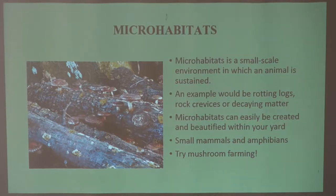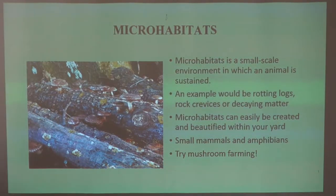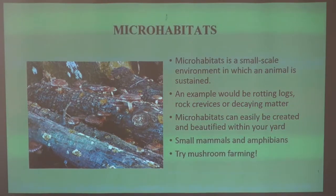One really, really cool idea for anyone that's interested in what's referred to as more or less commensalism, where you benefit, but so does the animal, is mushroom farming. It's really, really neat. So you've got a 4 or 5 foot large log. They may have 12 or 20 of them or 50 of them. They're laying on the ground and you're actually injecting spores into the logs, and they're growing mushrooms for you to eat. But what else is it doing?